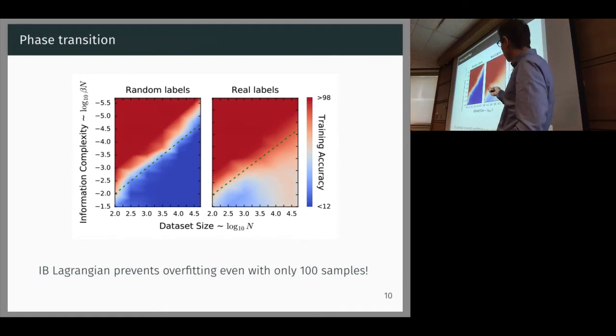So what you see here is exactly the same experiment. Every point here is the residual of a conv net taken to convergence as a function of the size of the data set and beta, the amount of information you allow the weights to have. Okay? So given enough capacity, you can achieve high accuracy and overfit on any random labels. Of course, the bigger the data set, the more labels you need, and there is a very sharp phase transition from underfitting to overfitting with pretty much nothing in between, exactly at this predicted boundary, which is exactly the boundary that corresponds to beta equal to 1. So the theory predicts this phase transition and predicts exactly the spot where it will happen.